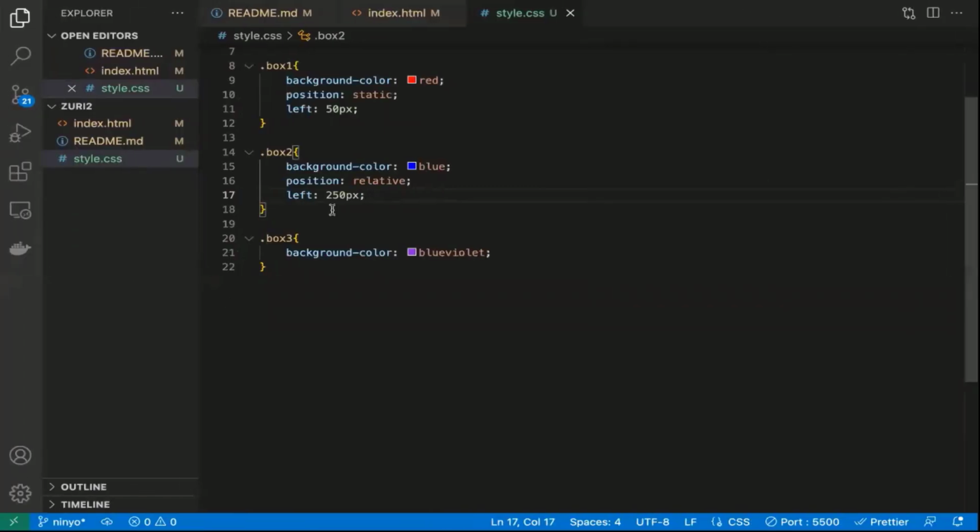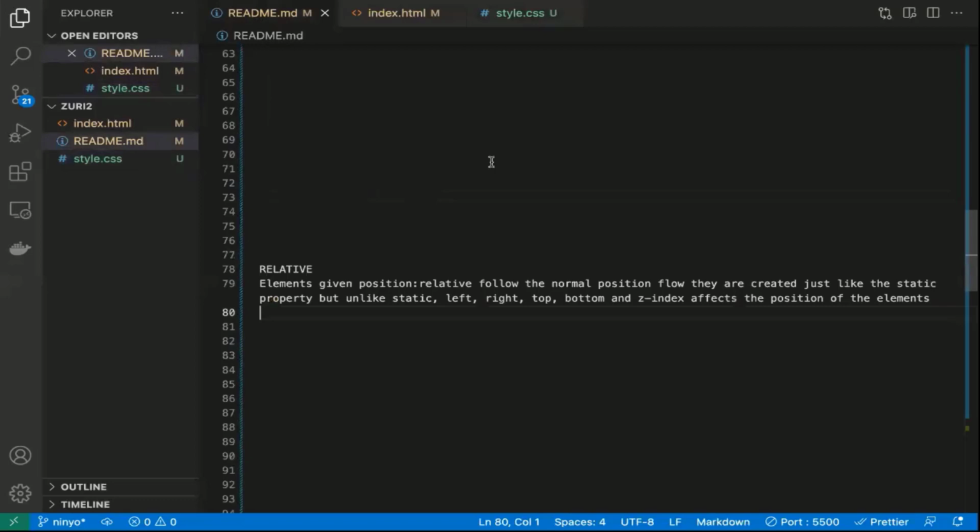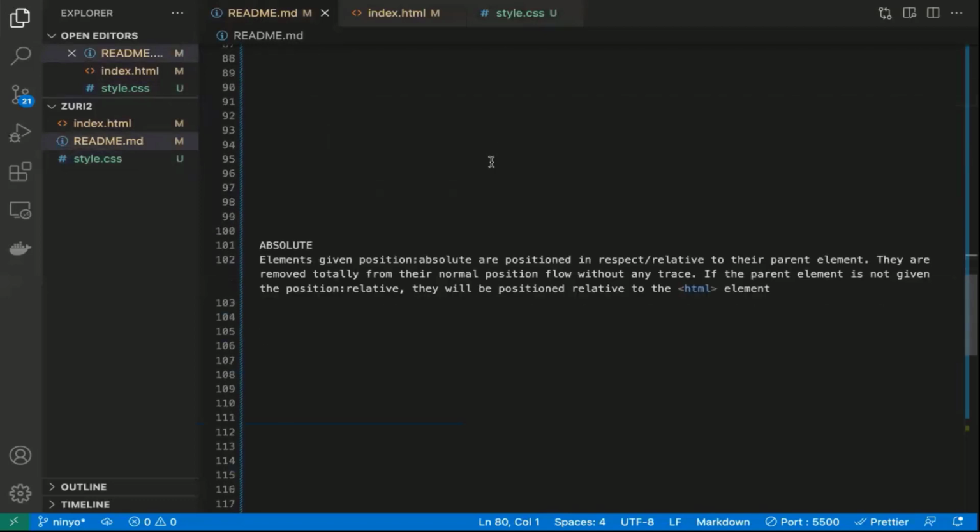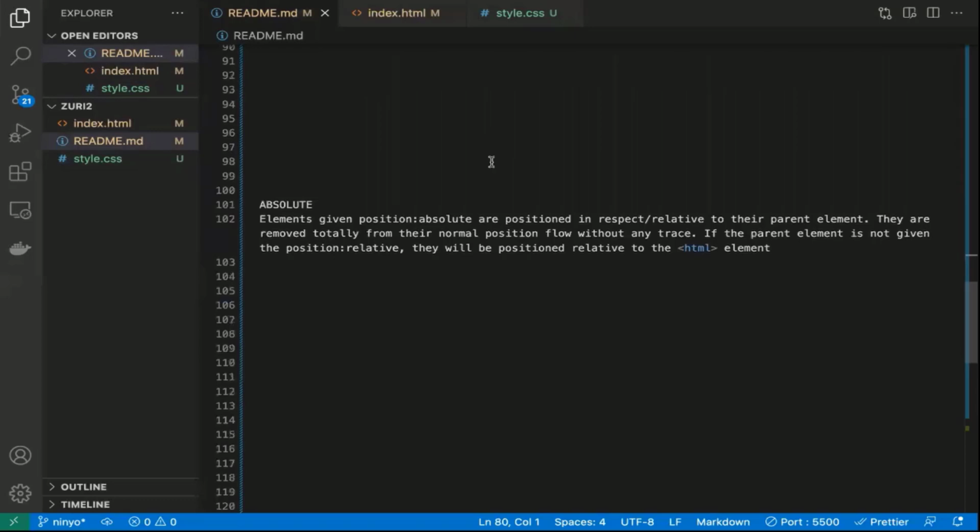So which is going to take me to the third property we have, which is absolute. So one thing I need you to know about the absolute property is that any element that takes the absolute position is positioned relative to their parent element, or in respect to their parent element.